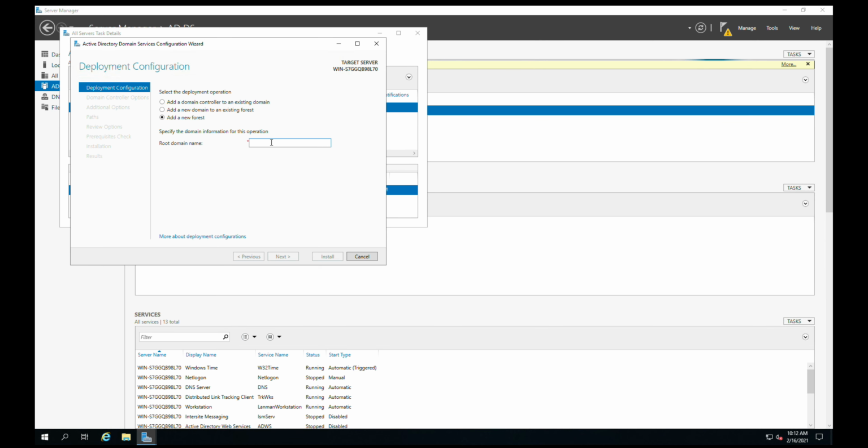I do it a lot. So it would be 123.com or whatever.net, or boring.org. You can take your pick. So, root domain. We're just going to say it's test.net. Okay, and then we're going to hit next.